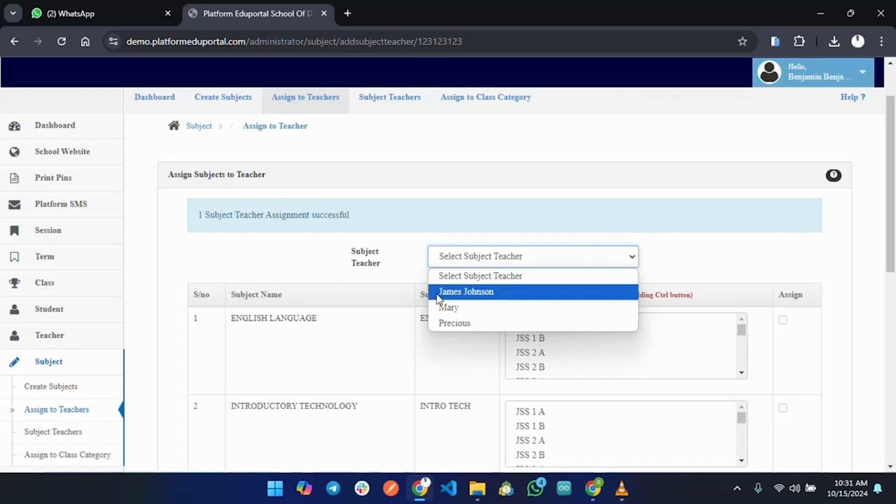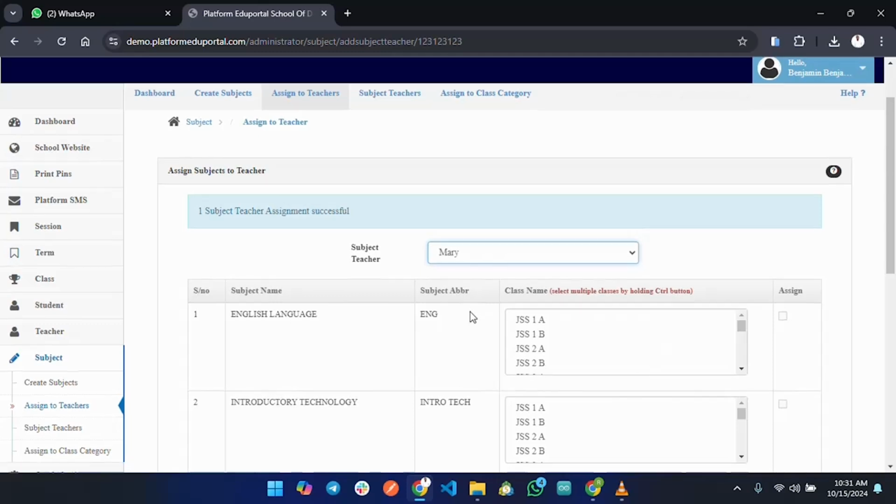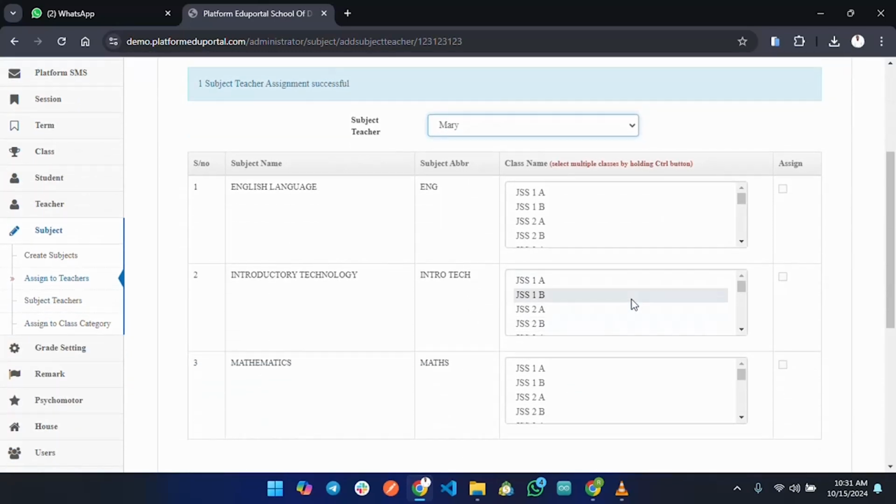So next, we want to assign a new subject to a new teacher. Let's say Mary in this case. We want Mary to take introductory technology for the same primary 1A because we have added students to only primary 1A. So we select introductory technology primary 1A and we assign to Mary.